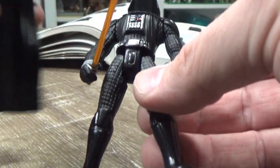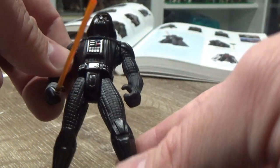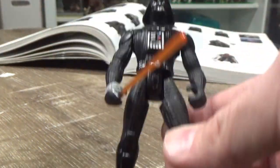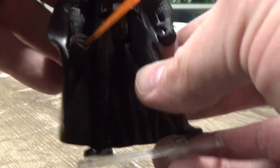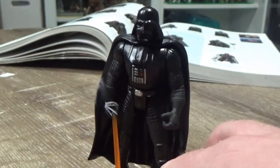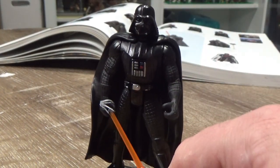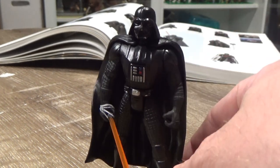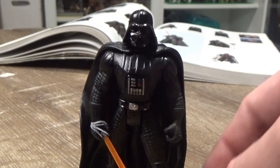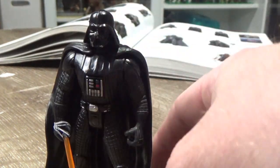But yeah, like I've always said, I never gave it a thought when I was a kid. And nor did many other collectors, I don't think, that were involved with the Power of the Force as kids. You just had a version of the character. We didn't look at them as being overly muscular and ridiculously out of proportion and stuff like that. It just didn't even register. Probably just because that's how figures were back in the day. Whereas now, they're super duper clean and accurate, and yeah, this is a cool figure.